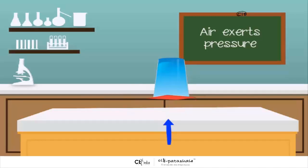This is not magic. Then why does this happen? This happens because air is exerting pressure upwards to hold the cardboard. So what did we learn from this? We now know that air exerts pressure upwards.